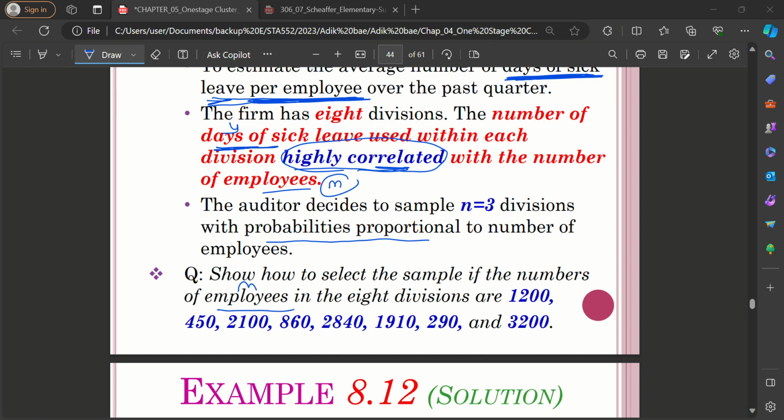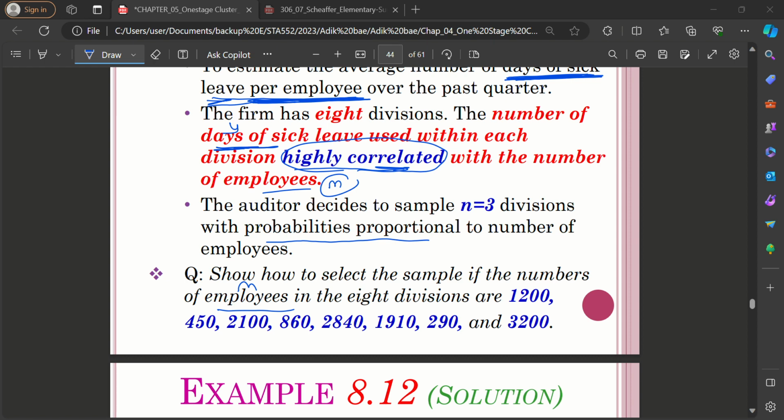Kalau kita tengok nanti question number 2 tu, okay, dia nak estimate the weekly working overtime of the workers. The company has 8 departments with a varying number of workers per department. Okay, number of workers varies per department.